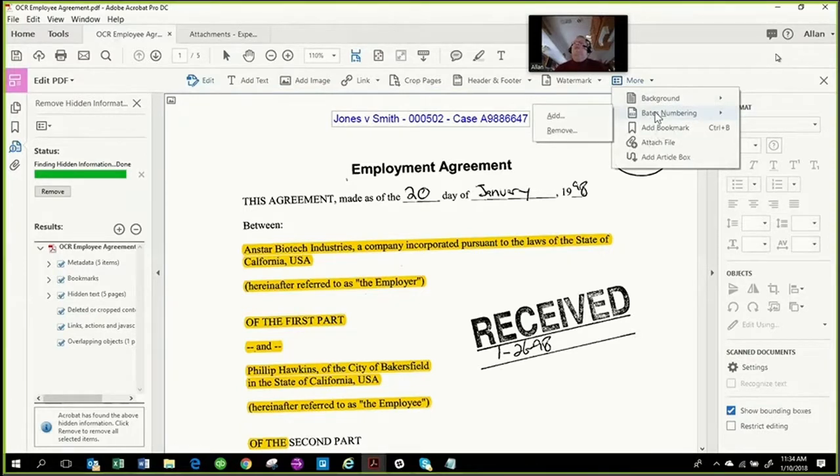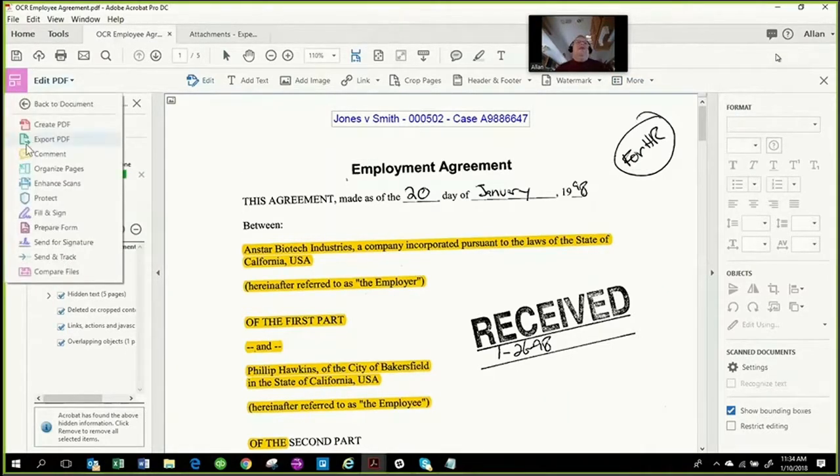Under advanced tools, we can do what is called, oh my gosh, I'm having a brain cramp. It is called, in this version, what is the word I'm looking for? Somebody help me. Melting the layers together. Not compress, not collapse. I'm having a brain cramp. Flatten. The word is flatten.